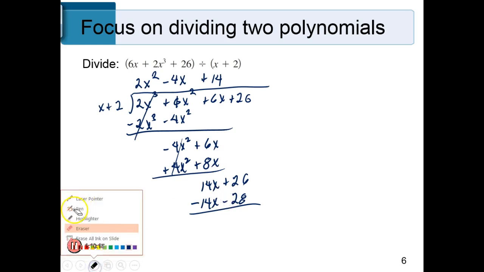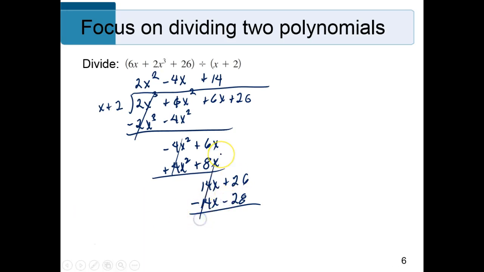Okay, and then I'm going to add, and what does that give me? That goes to 0, perfect, and this does what? Negative 2. So you have a remainder of negative 2, or you could write that as minus 2 over x plus 2. There is your answer. Does everybody see that? Do it just like you do long division, and I can tell some of you long division is a little bit rusty, okay? But this is how to do it.